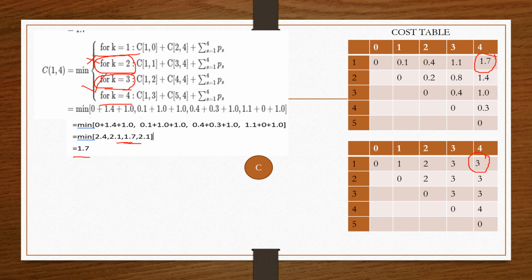So now I have to construct the optimal binary search tree. So what is there in this top? We have to consider that. That will be my root. So we had 4 keys, A, B, C, D. First is A, second is B, third is C and fourth is D. So here 3 is the root node. So what is 3 as per our key value? It is C. So that is why C becomes the root node.